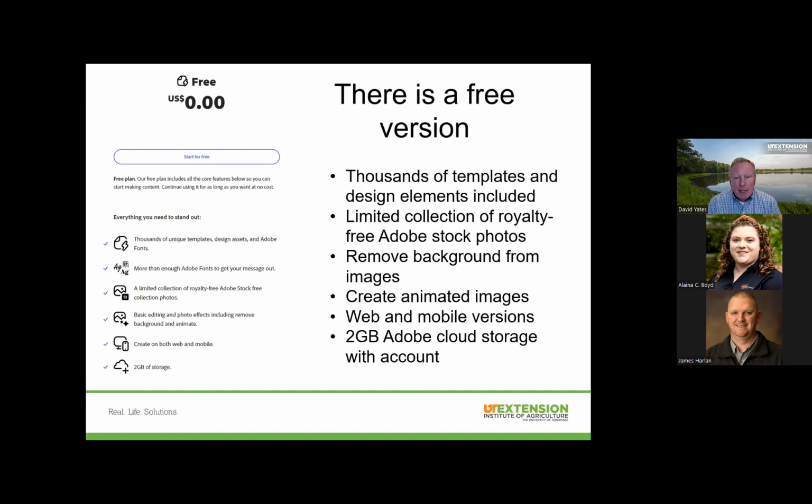You can do some animated images, and that really is neat for some of your social media needs, to be able to create a graphic and maybe it has text coming in. It just gives that sense of motion. You do have the web and the mobile site available to you, and you have a 2 GB cloud storage account that comes with it as you sign up. Now, 2 gig sounds like a lot, but you can use that up very quickly. But you do have that starting point.